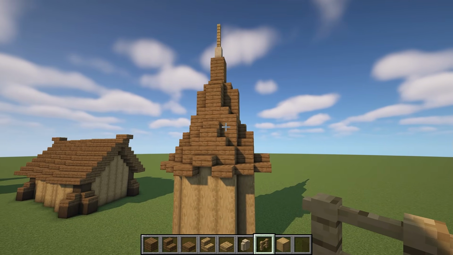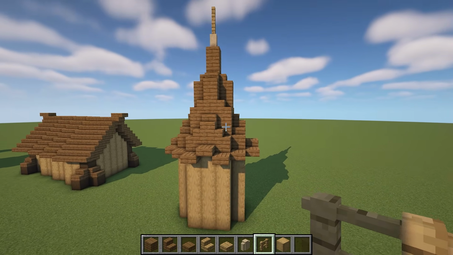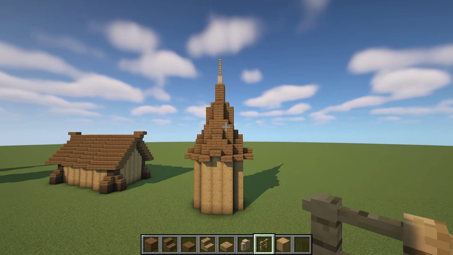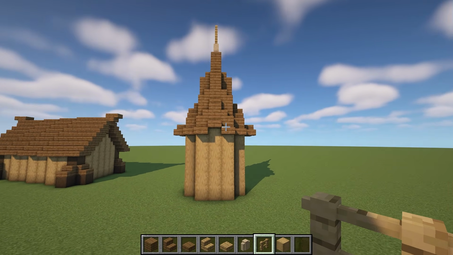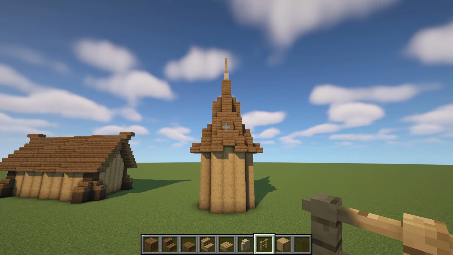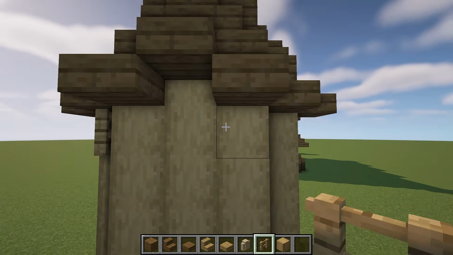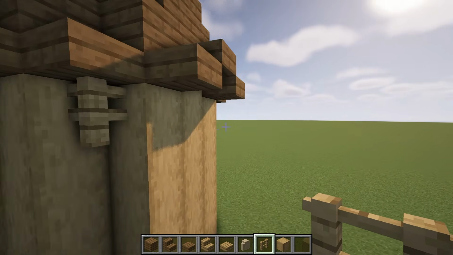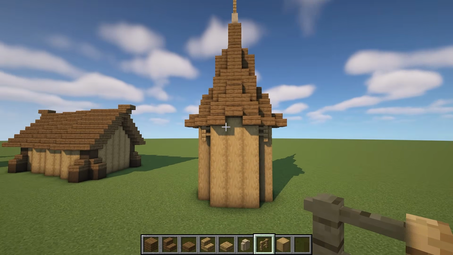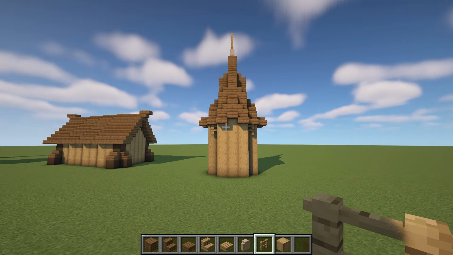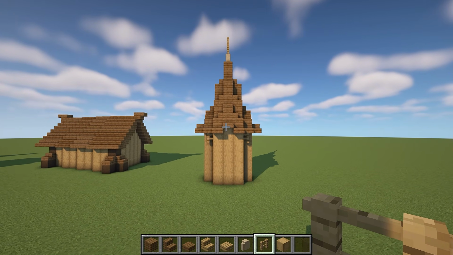Now, you can always lower and raise some of these sections as you please to create a higher or lower peak on the actual tower itself. But this is basically what I would do with my towers. And starting from the points that I do allows me to actually place some fence posts or some chains with some lanterns or something underneath the corners like so. So it just allows you to get that little bit of extra detail if you wanted to.